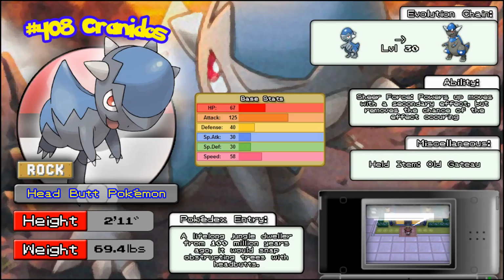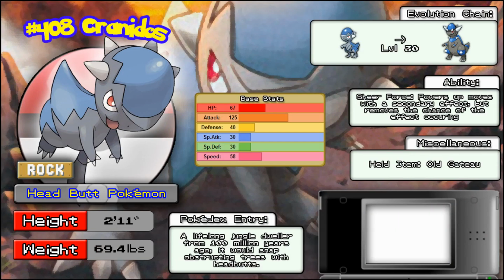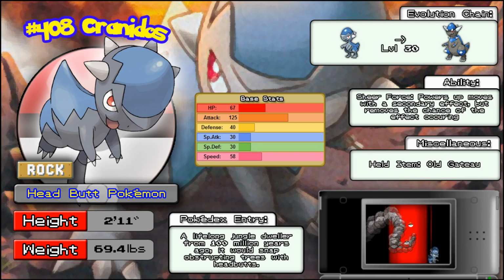The fourth time you trade with Curtis, he will offer you a Cranidos, the counterpart to Shieldon. Cranidos is a Rock type, and is also from the Sinnoh region. It evolves into a Rampardos starting at level 30, so again, as soon as it levels up. Like Shieldon, it will be holding an Old Gateau and have its hidden ability, this time Sheer Force, which increases the power of moves with a secondary effect, but also removes any chance of the secondary effect occurring.